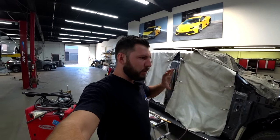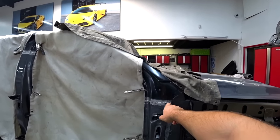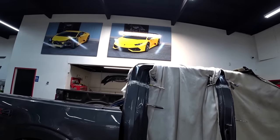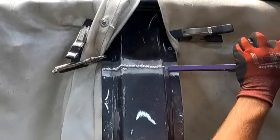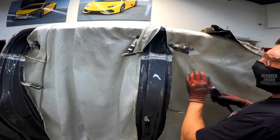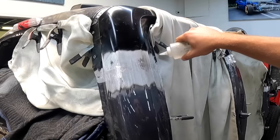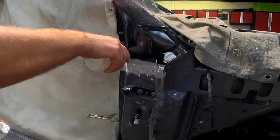Just welded the panel, so we're all finished with welding and everything is looking good. Right now I just gotta grind all that down so it's nice and smooth, and then we'll apply our first layer of body filler. Just grind everything down so it's super smooth. So now we're ready to apply our first layer of body filler.